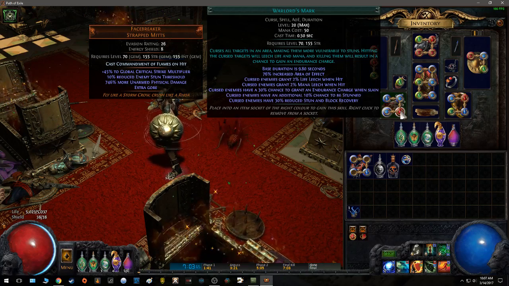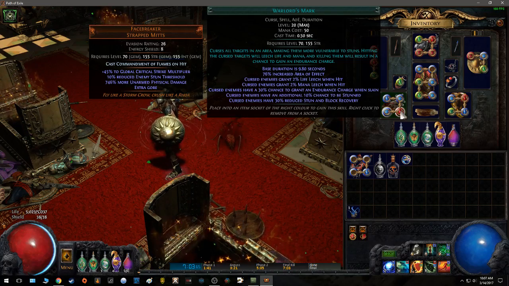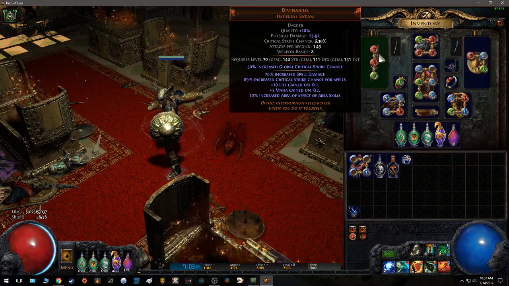Constantly. So I went over the gear, I went over the flasks, I touched base on the skill tree. I'll go over that at the very last. Gems and links.